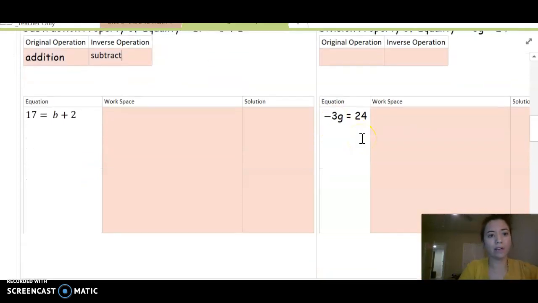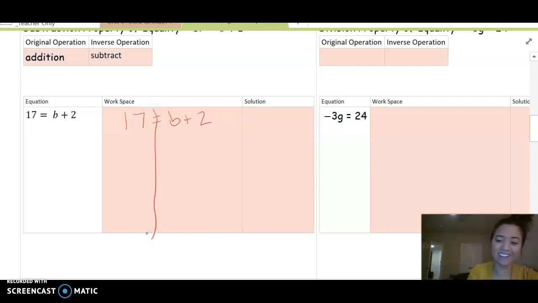And now I'm going to go ahead and solve it. I'm going to rewrite it in this space so I can clearly do my work. Again, remember the first thing I'm going to look for is that you're parting the Red Sea. And then now we can solve. So I have addition. I know the inverse is subtraction. So I'm going to get rid of my plus 2 by doing the inverse and subtracting 2. What I do to one side, I must do to the other side.